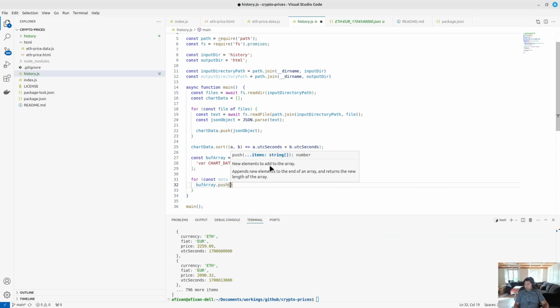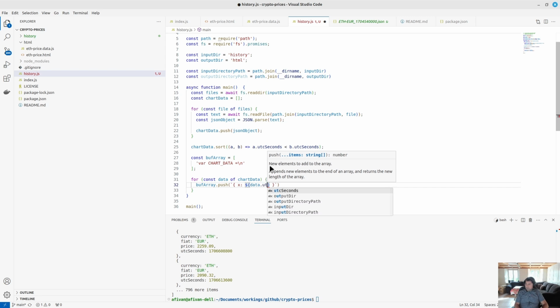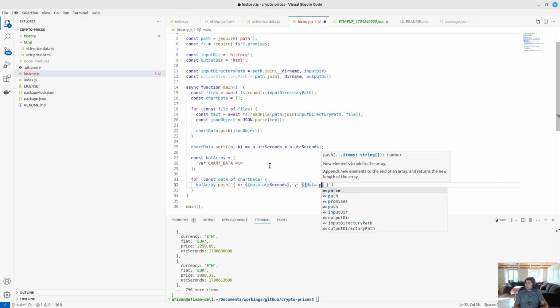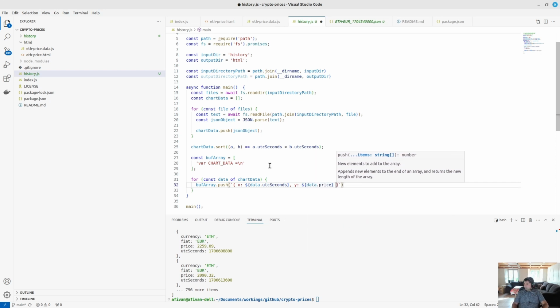So we will add a string representation of this JSON, and the x-axis will be the date, so data.utcSeconds, and the y-axis will be formed by the price, right? data.price. And we don't need to forget the comma at the end, and buffArray.push, and perhaps also a new line. Why not?